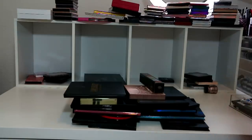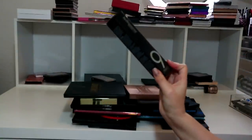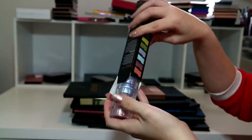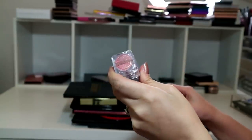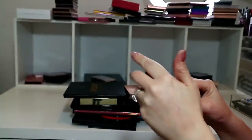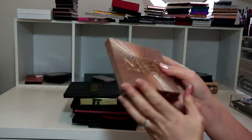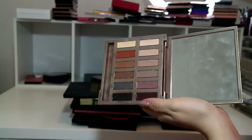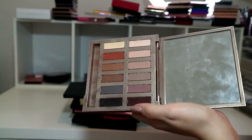It's very inexpensive and you can still get it, even though I never reach for it - hopefully I will reach for it more. This Bella Pierre Nine Shimmer Stack - I've never opened it. That top one is so pretty! I have so many glitters and pigments and things. I'll just put that in my giveaway drawer because it's unopened. Urban Decay Naked Basics - I used to love this palette, it was one of the first high-end palettes I bought.